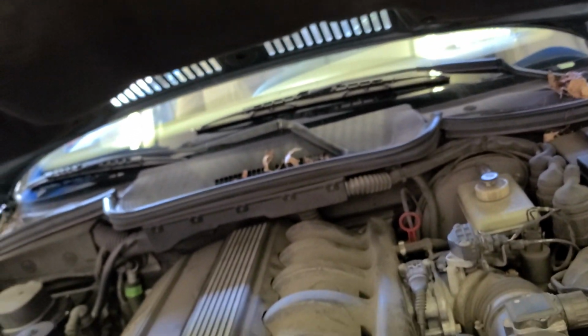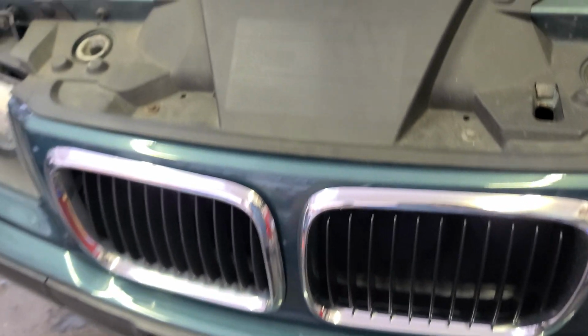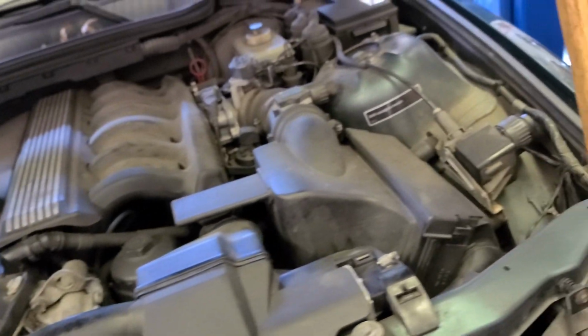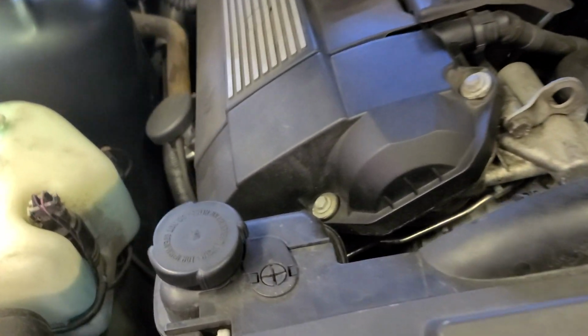Axtuo is back, and I've got this 1998 BMW 323is. You see the vibes, you see the grill. Straight up like that. I don't want to say it's a head gasket, okay?